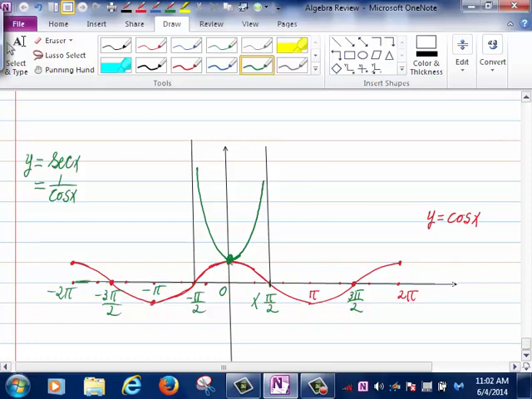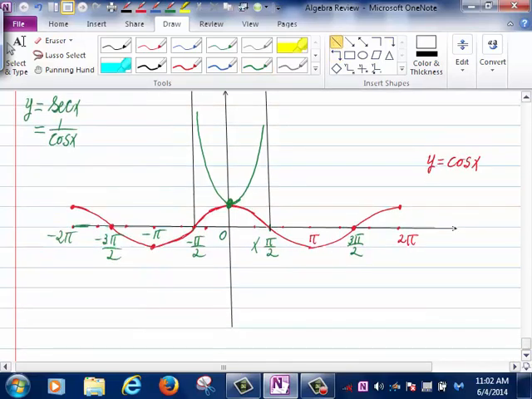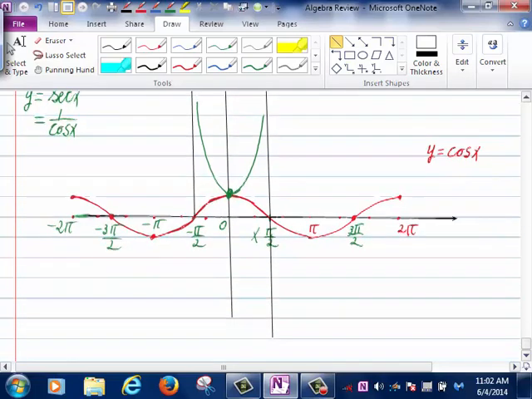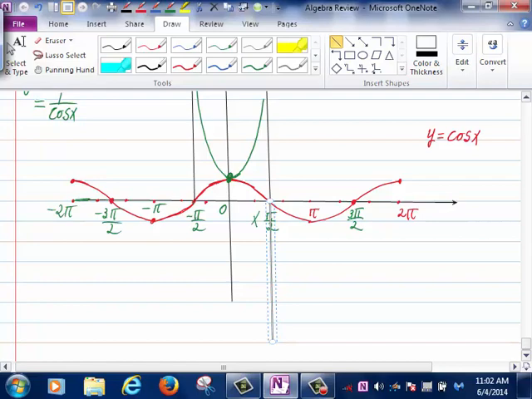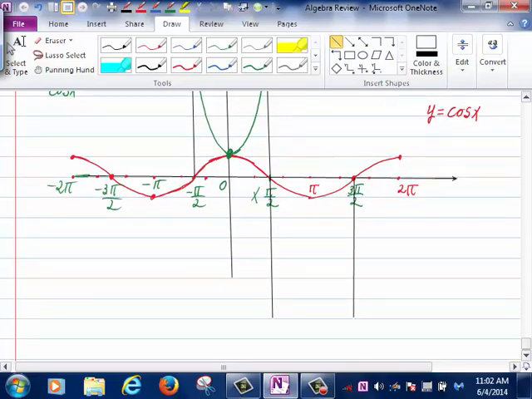Okay, so what's going to happen here and here? What's the graph of secant in here? Well, secant of pi would be what? Secant of pi would be negative 1 as well, right? And then when x is close to pi over 2 on the right side of pi over 2, now cosine is 0 but negative. So now you get this. And you keep doing that for all the other intervals. Am I making sense? Is everybody okay with that?